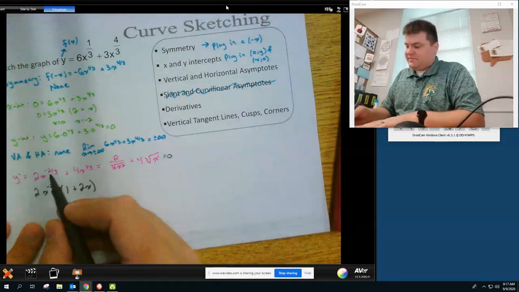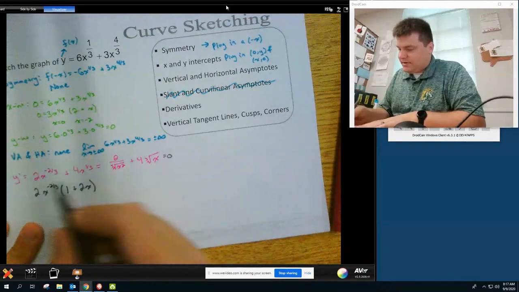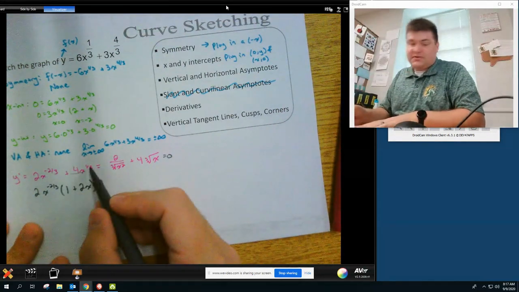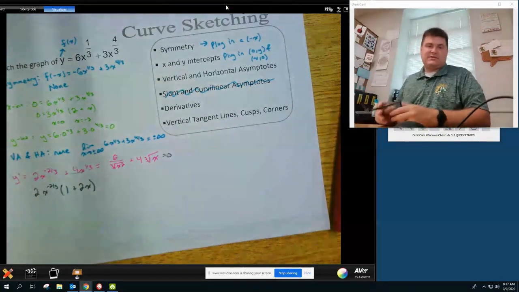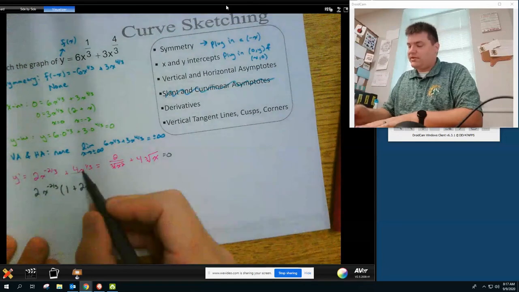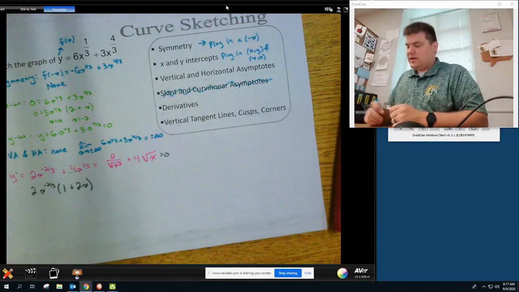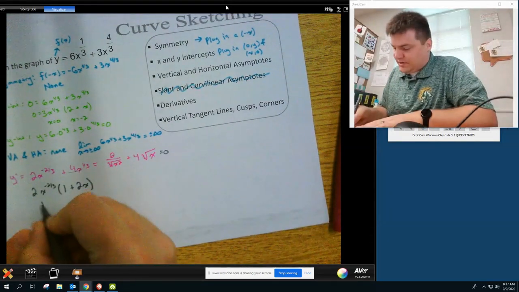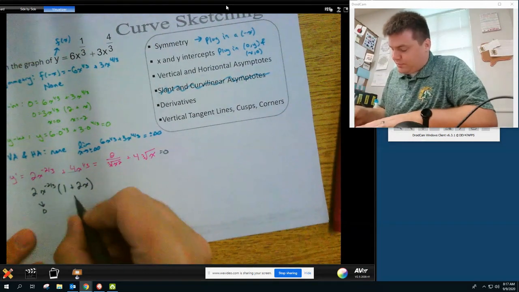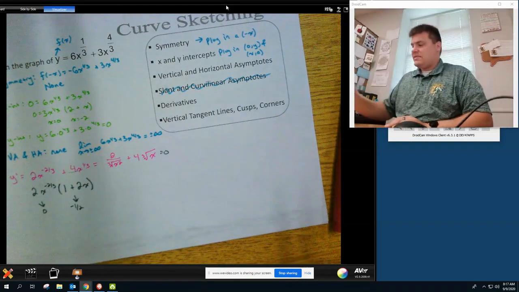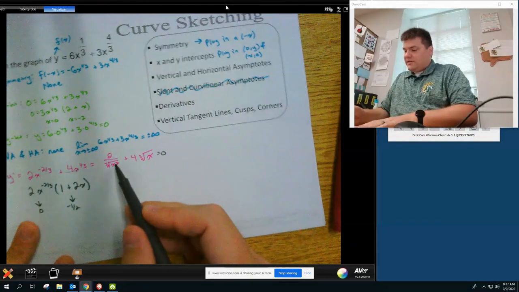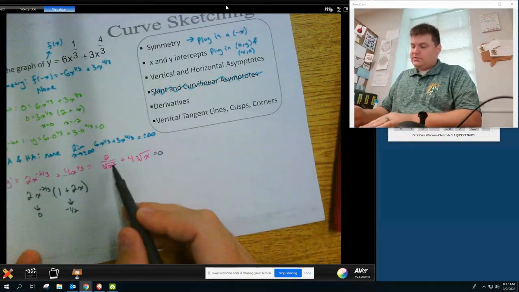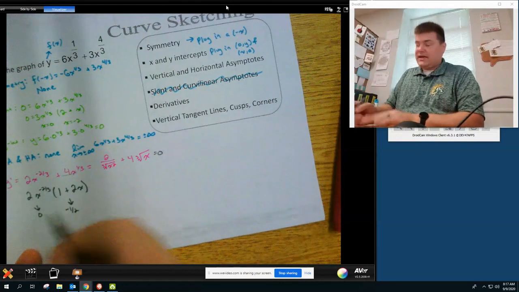All right, so anytime you're dividing out a negative, you're just adding those numbers together. So that's why we're doing 2/3 plus 1/3, which is why I think that one's easier to do. You could pull out a GCF of x to the 1/3, but it'll get a little bit messier. So you're going to get critical points here of 0, critical points here of negative 1/2. And then let's also see where the derivative is undefined. The derivative is undefined here when we set the bottom equal to 0. So it's going to be undefined at 0, which we already have taken care of here.